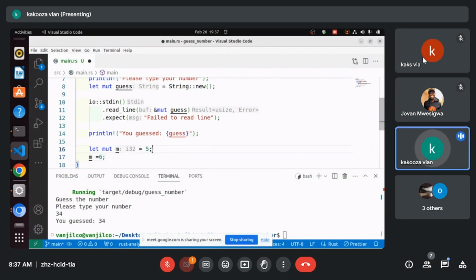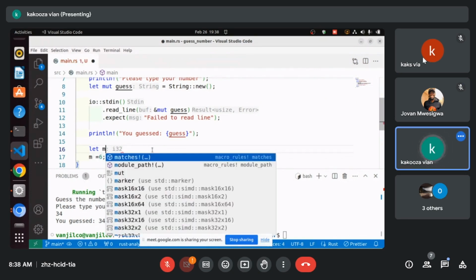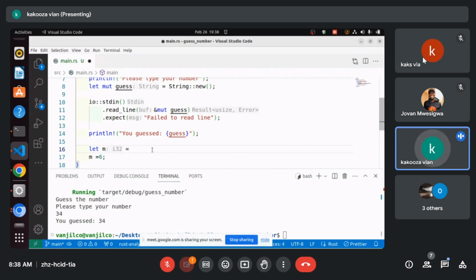Maybe at this point I can cover shadowing. Shadowing is when you have, let me select m, be given to a string, for example, say m equals 40.